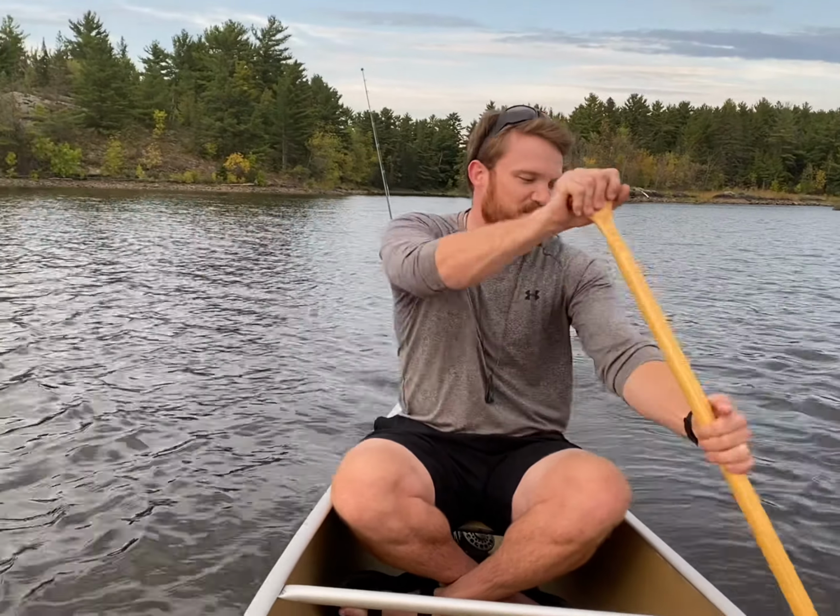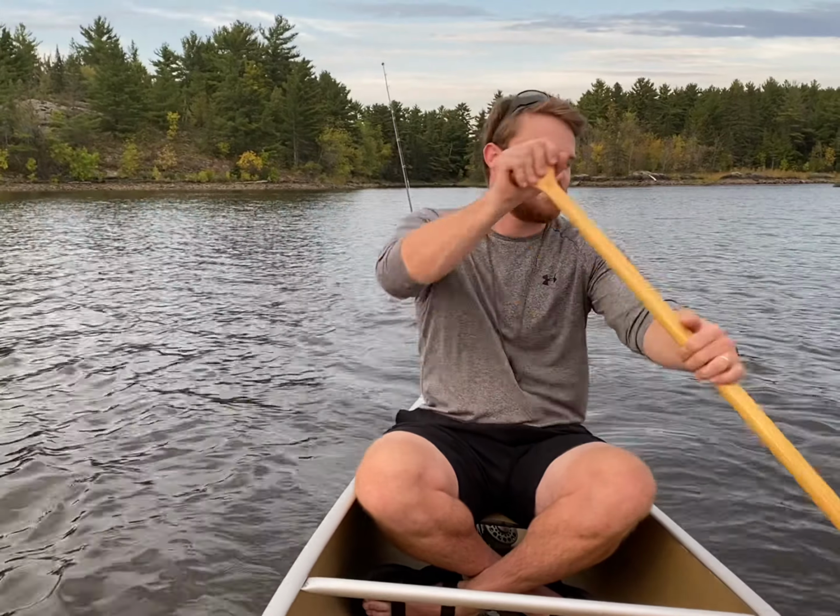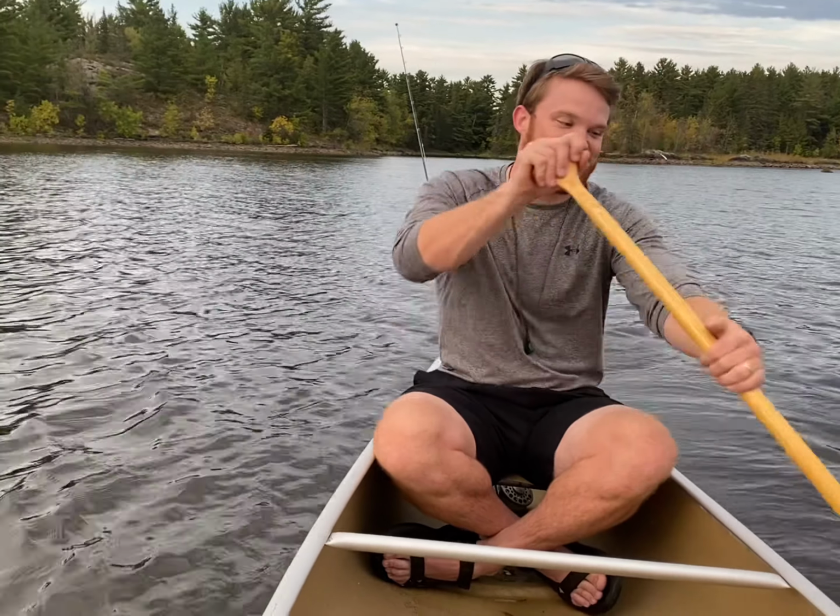And just like most good trips, after any trip where you only have a couple short hours to explore the area, oftentimes you find yourself having more questions than answers. So we found several really enticing spots that have some really cool sections of water, new rivers, new islands, and a whole new section of the upstream St. Louis that we've never checked out before. So we've got 3 or 4 new places we need to check out the next time we come out and explore this upstream section of the St. Louis River.